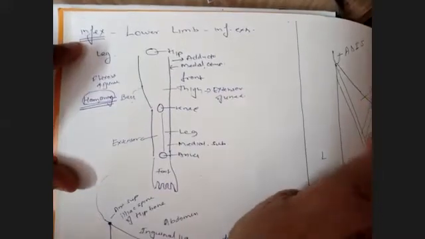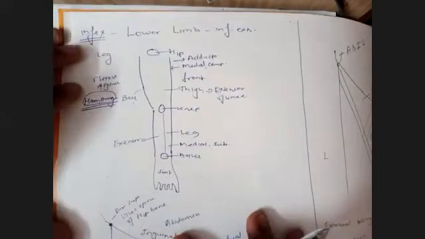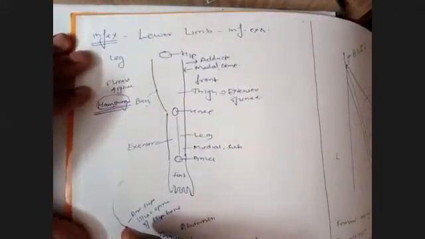So welcome to this session where we are going to revise the lower limb, especially the front of the thigh and medial side of the thigh. We are going to have a fast revision of the lower limb. The lower limb is also called the inferior extremity, and in medical language they call it infex. This is one lower limb which I have drawn for you.